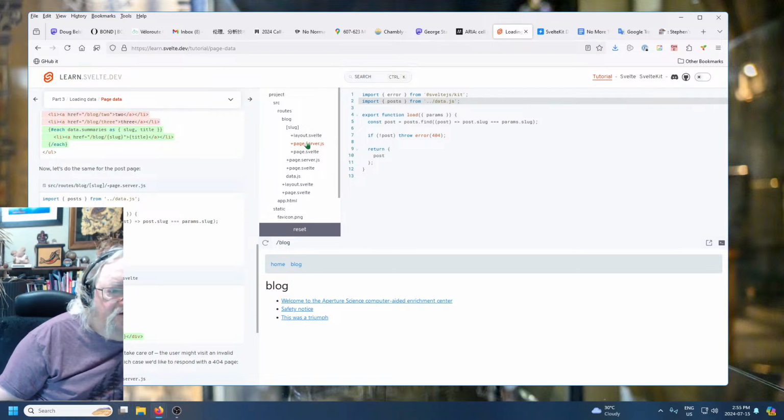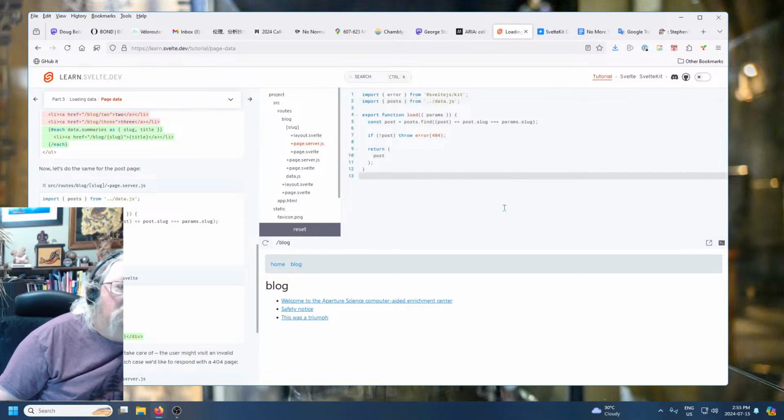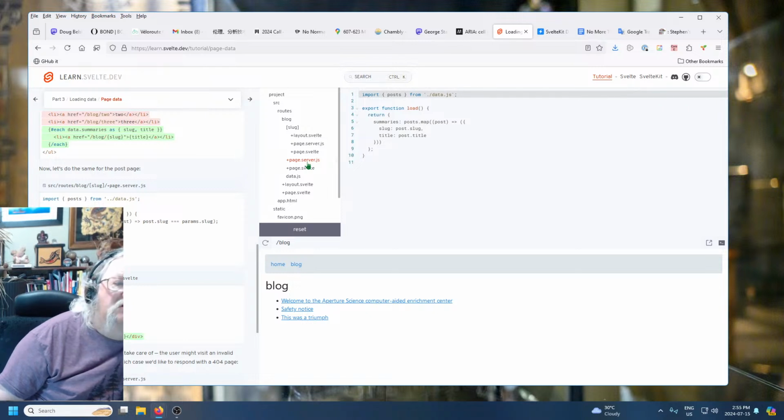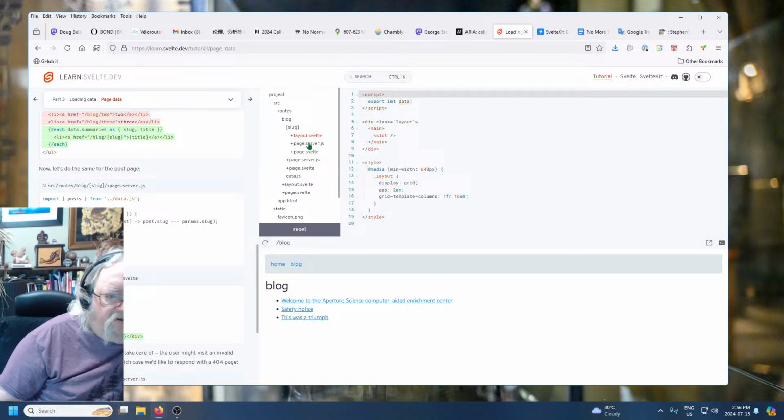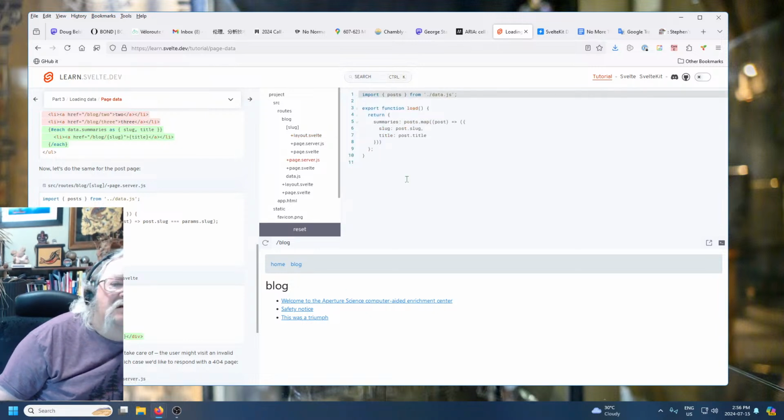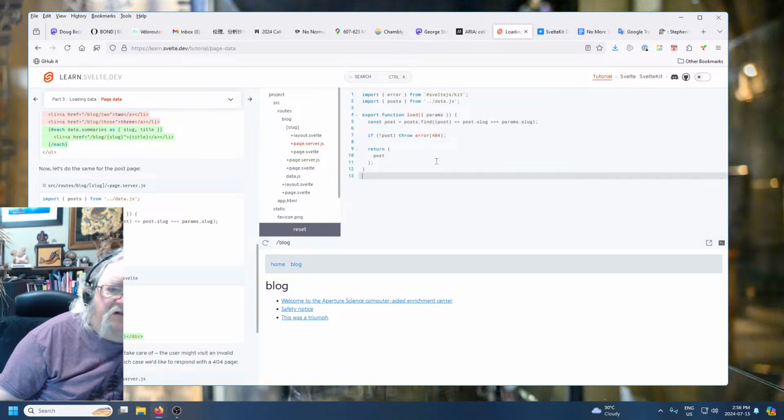I have page server in two distinct places. That's kind of weird. I have it in slug, and then I have it here just in blog. I don't know if I need it just in blog, but I have it here. Oh, I need it here so that I can do the summaries. Okay. And then I have it here so that I can get the individual post.